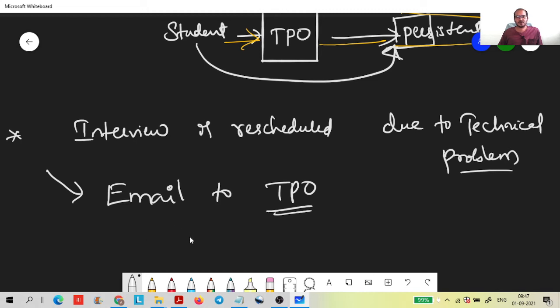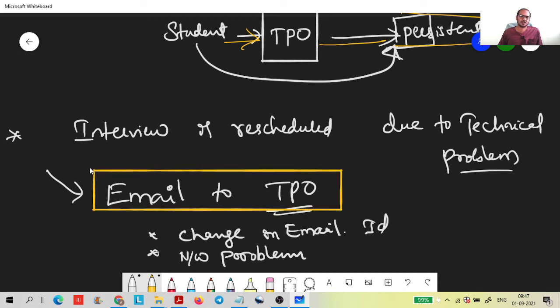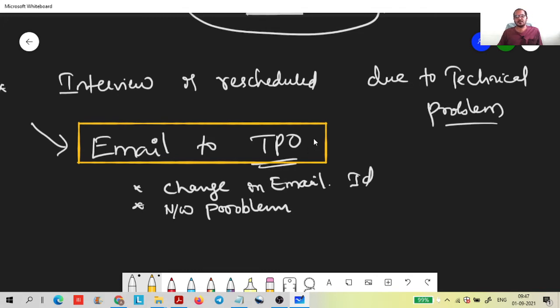If there is a change in the email ID, or during the interview there is any network or internet problem, any problem, you have to write an email to the TPO by mentioning the valid reason, and then definitely the Persistent company will reschedule your interview. It has happened with some of the students.